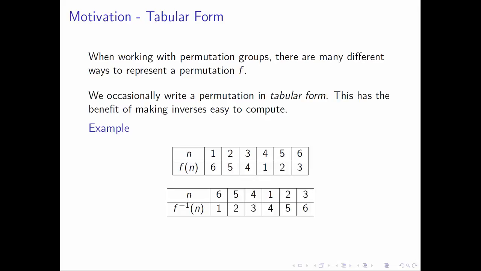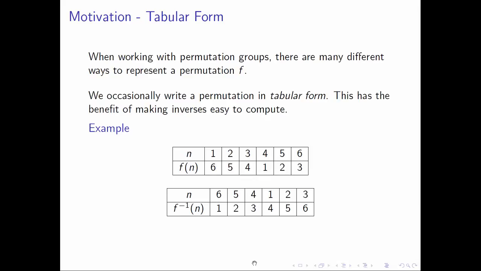If we want to go ahead and compute the inverse of this permutation f, which is something we often want to do inside of groups, all we have to do is label the columns n and f inverse of n. What we did to obtain this table representation for f inverse is we've just interchanged the rows. So this 1, 2, 3, 4, 5, 6 is now along the bottom here, and this output f of n, what was formerly the output, is now the input here. We've just interchanged the two rows of this table, and we now have a tabular representation for f inverse. However, the way that I've done it, I don't have the numbers in the row for n in increasing order, which is standardly what we want, but that's an easy enough change.